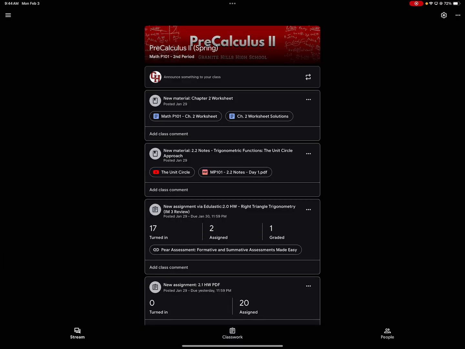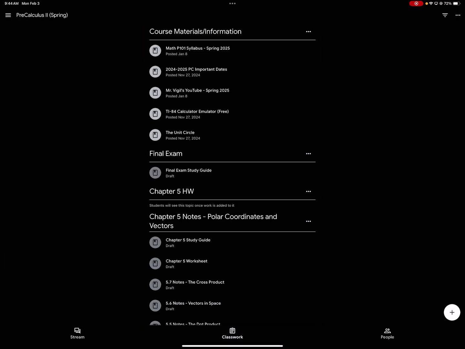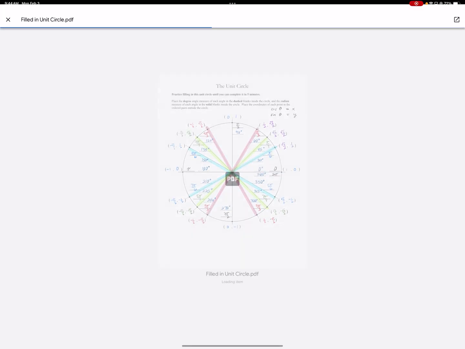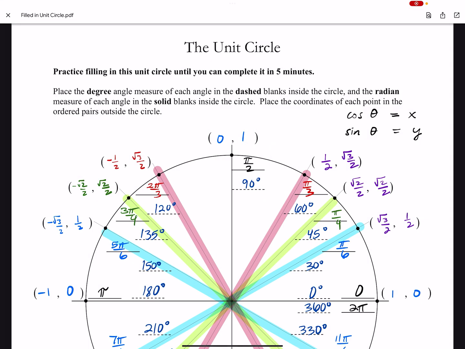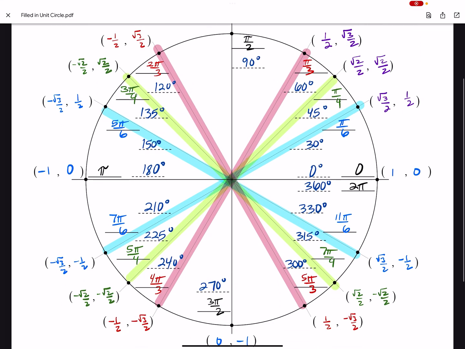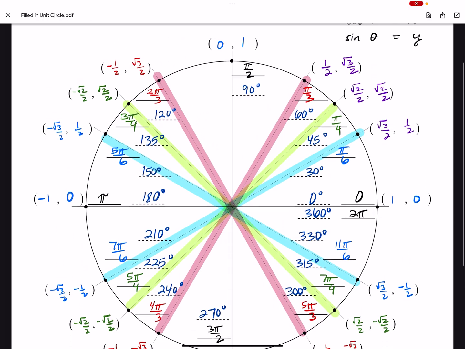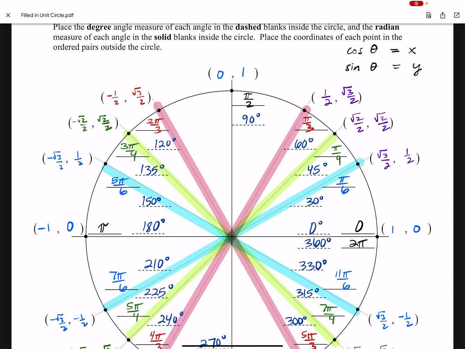Or, oh no, I didn't yet. I did not post it yet. Oh yeah, it's already posted. So this is what your unit circle should look like. The only thing that is not on here is what? Compared to yours, the tangents. That's something that I changed this year, I added the tangents so that way you guys memorize them too. So what I could do is I could repost this for you guys, but I could add the tangents too, so that way you guys have them.